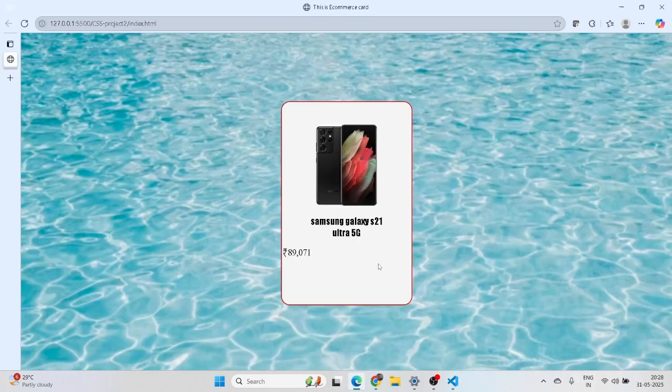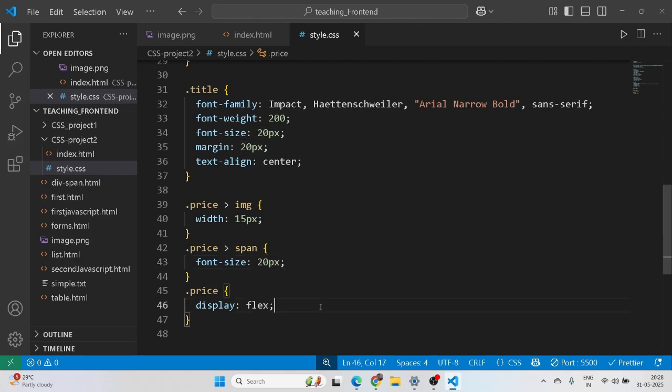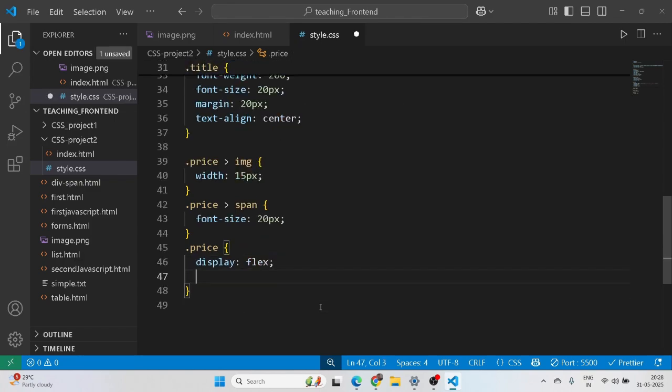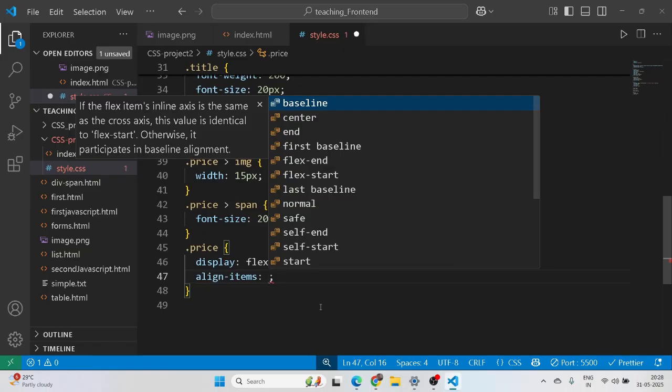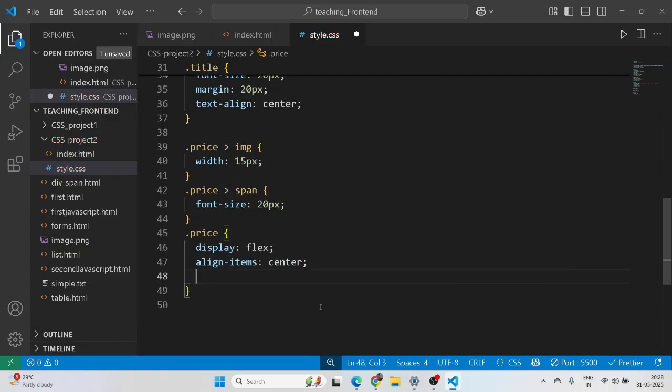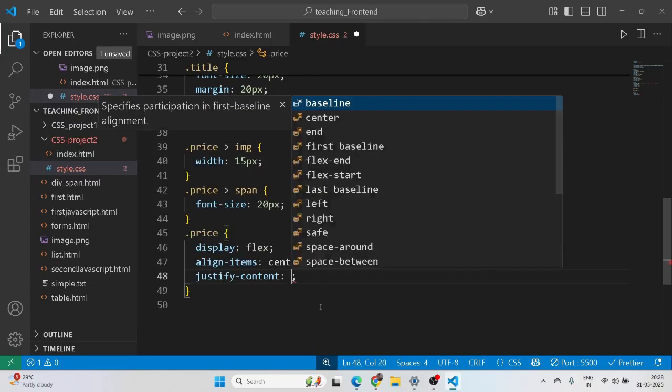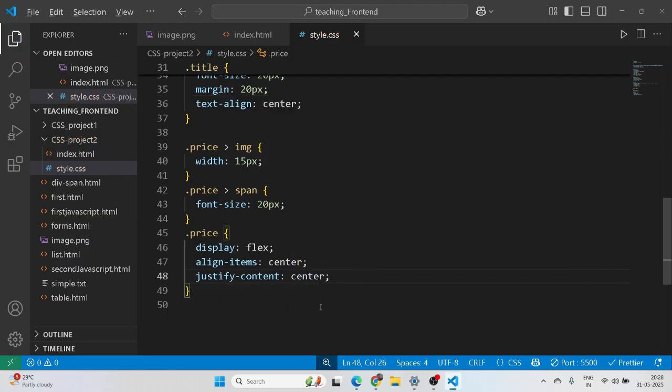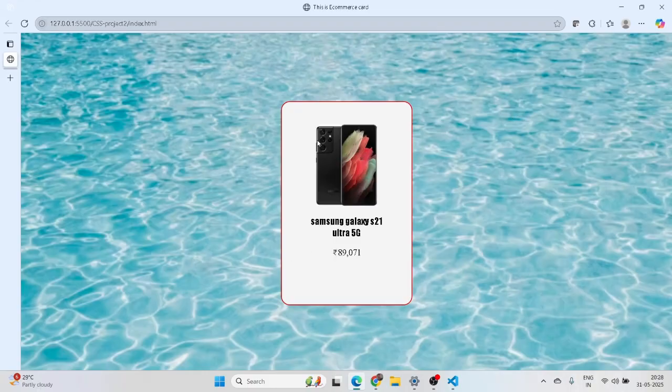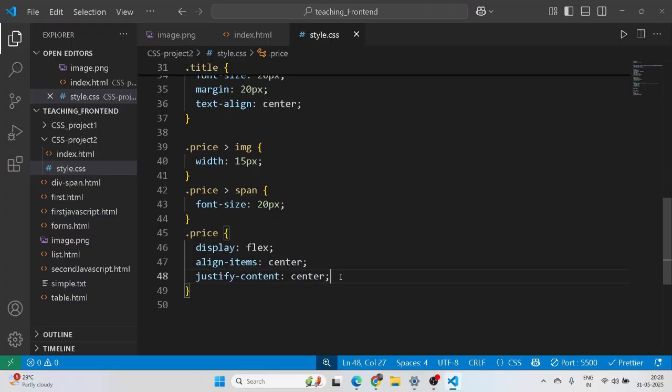Okay, good. So align items center and justify content center. Right? Great. So it comes to the center.